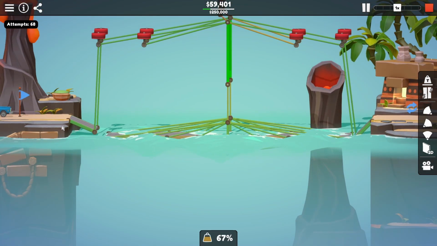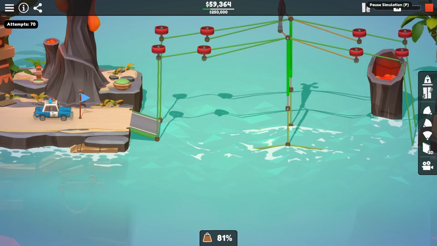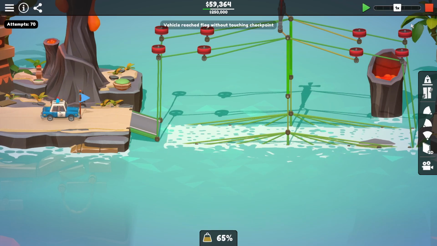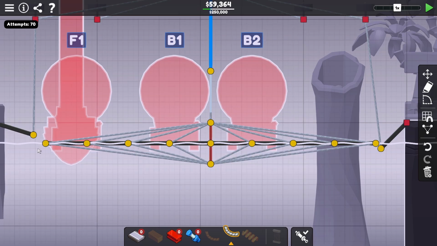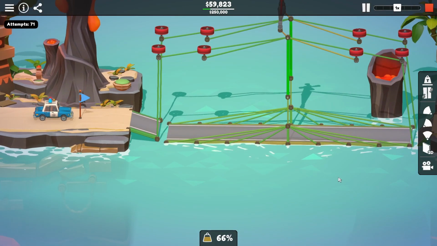Let's see if it's gonna collapse now with the police car. Yeah. Feel like the bridge is too far down anyway. Oh, the bridge is too far down. That's underwater. Maybe if I pull it all up a couple of units. Much later. Okay, let's see what's gonna happen now.